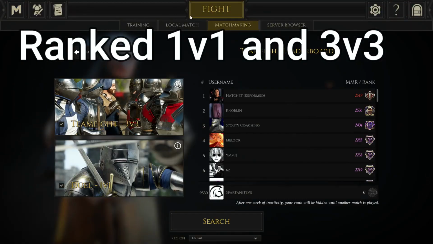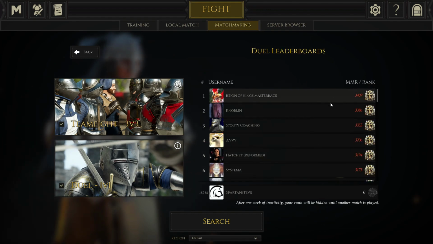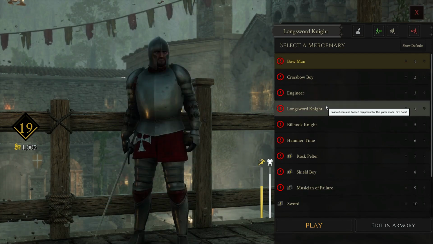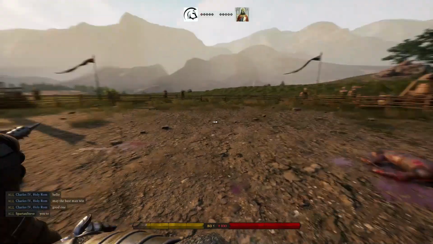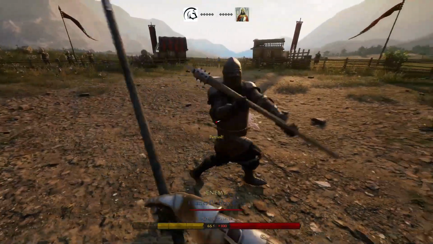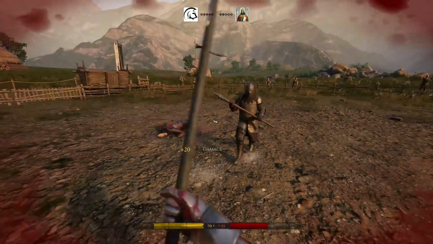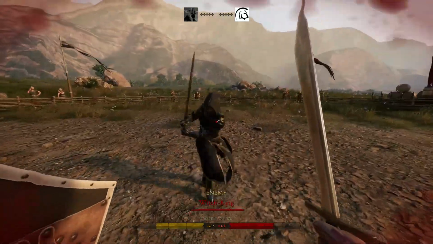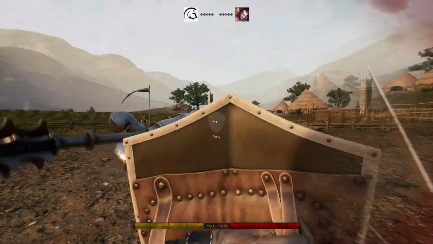Ranked 1v1 and 3v3 is not for the impatient. There are a lot of players in there that are trying to progress in the bronze, silver, and gold leagues. You can only bring certain things into ranked, so make sure that you check your layout for the guys that you bring in. 1v1, there are definitely skilled players, and you will verse anyone. I versed people that were in gold tier, silver, and bronze. And these guys knew what they were doing.